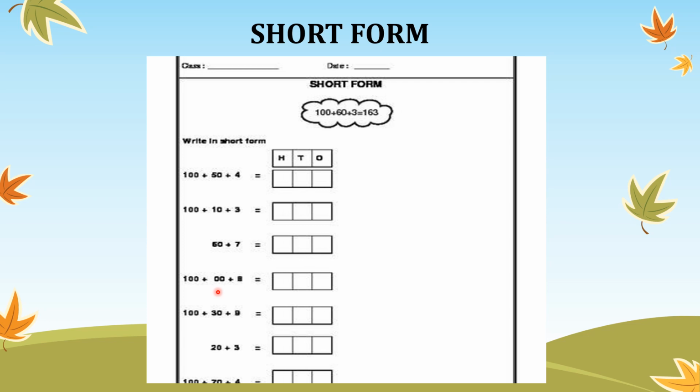If you have 0 at tens place, both the numbers are 0. So you will write 0 here. At tens place you will write 0. Right? And if you have 2 digits, then you will write 0 at hundreds place. No issues. You are not having any 100 place here. 100 place पे कुछ भी नहीं है. Then you can write 0 at hundreds place, or you need not write anything. You just write tens place and ones place. That's it. आपको कुछ भी लिखने की जरूरत नहीं है. आप सिर्फ अगर आपको सिर्फ टेंस और वंस प्लेस दी हुई है, आप उसी को लिख दीजिए. No need to go on for another thing.